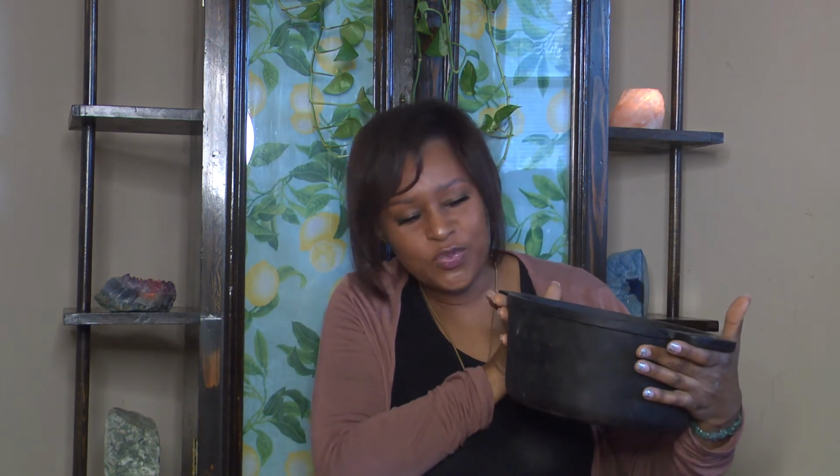Now, you can use a heat safe cauldron. My cauldron is a cast iron pot that I use to burn my Ancestor Money in. I picked this up a while ago at my local thrift store, and I saw it and knew I had to have it. I always wanted a cauldron, and this one just reminds me of Southern life where people use cast iron to cook in. I still have a cast iron skillet that I love to use, so this is perfect. Make sure you're using a heat safe tool such as this, or you can use an abalone seashell, but those tend to be pretty small. I just feel comfortable using my cast iron pot.